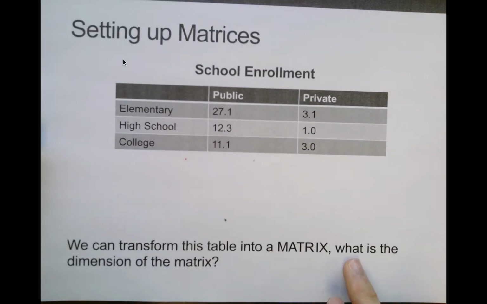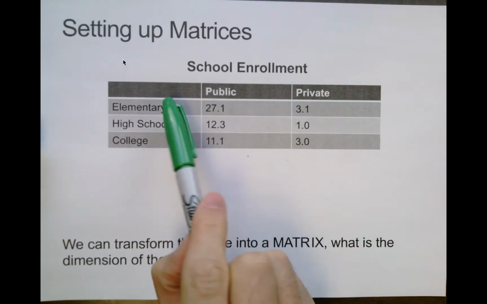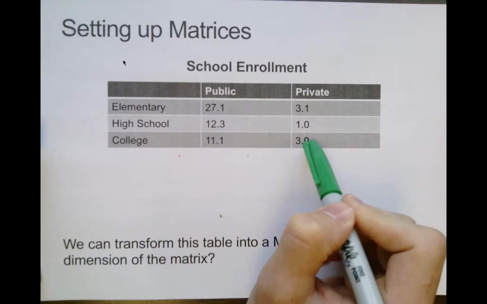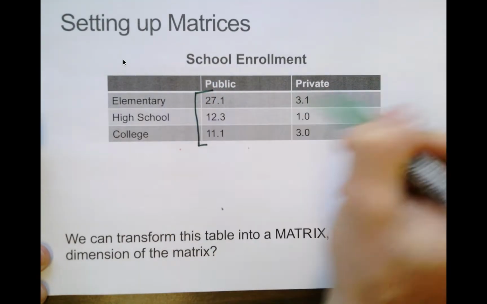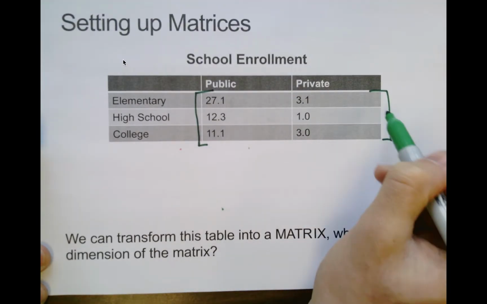The last thing that we're going to look at is if we're given a table like we are here about public school enrollment, we can make a matrix. This is what computers really do to store information, because a lot of the time they don't care about the titles. What they care about is the information that's put in here. So how we're going to transform this into a matrix is we're really only going to take the numbers. It's going to be a matrix with these entries within the brackets.